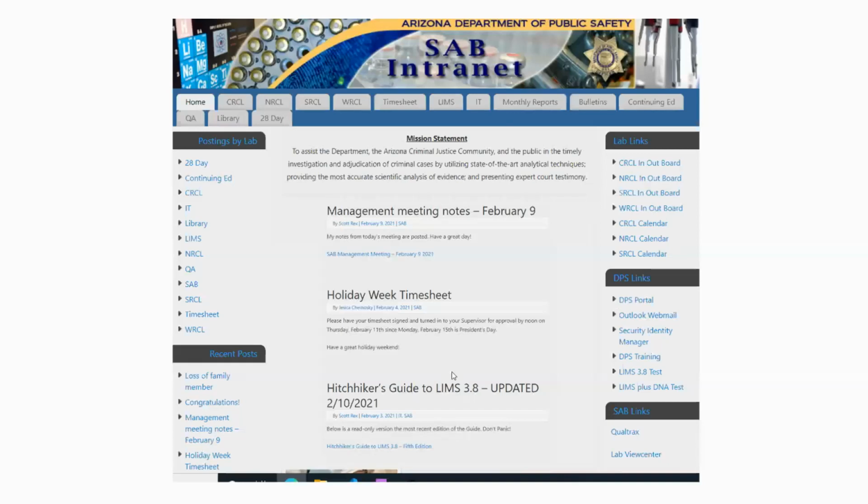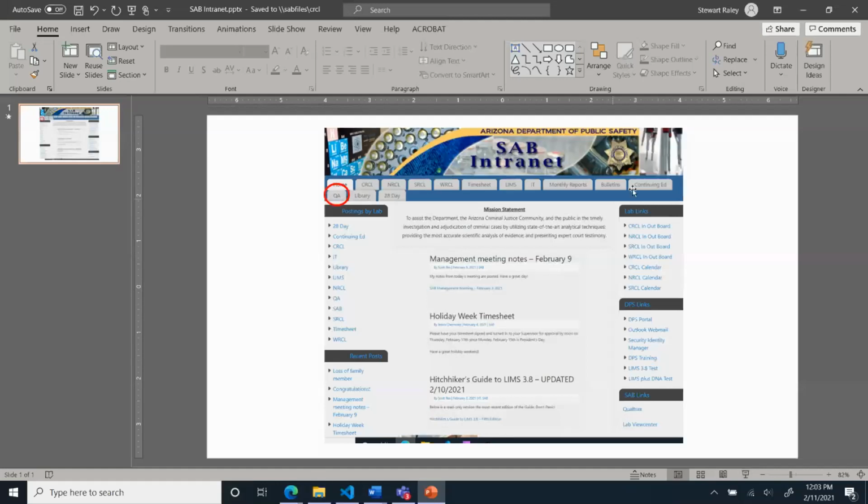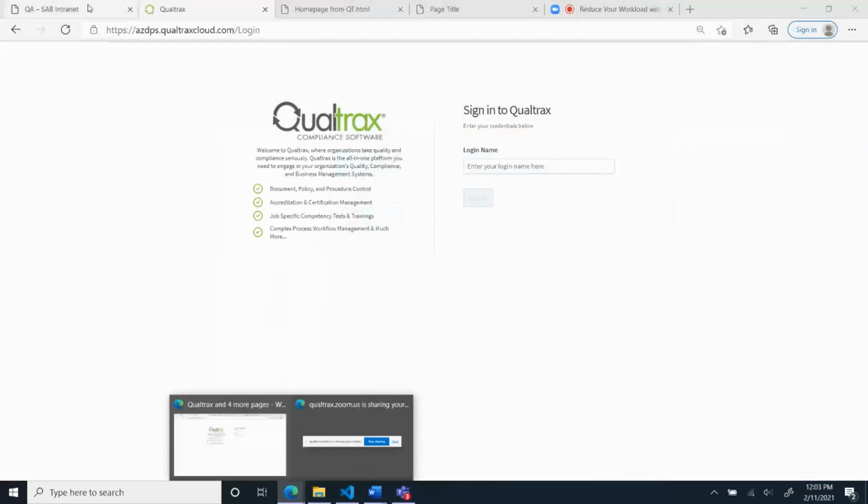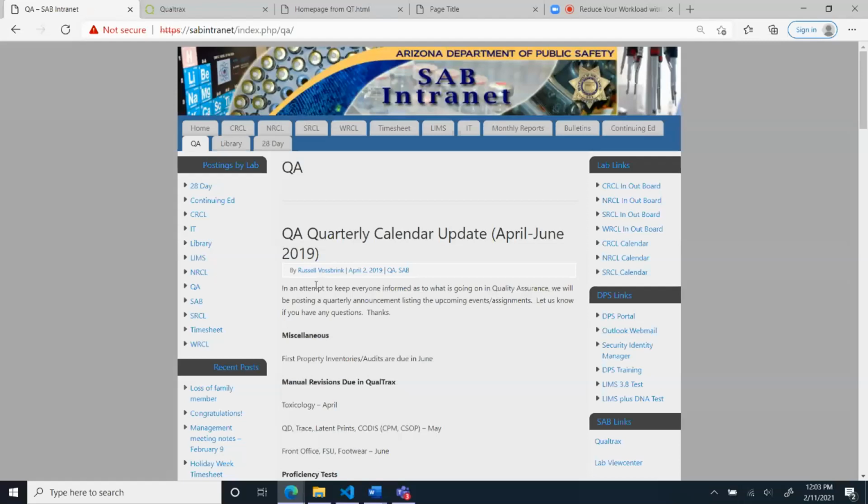So this is a lot of not really quality assurance stuff. And if you look at the top, you see all these tabs, and then over in the upper left-hand corner, you see the QA tab. Let me take you to the QA tab, and it's what you'd expect to see on a QA tab.